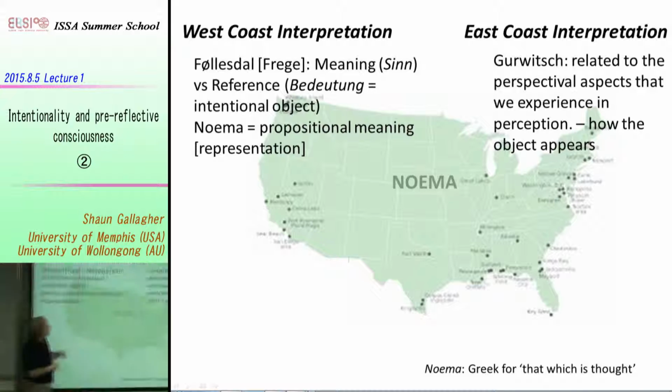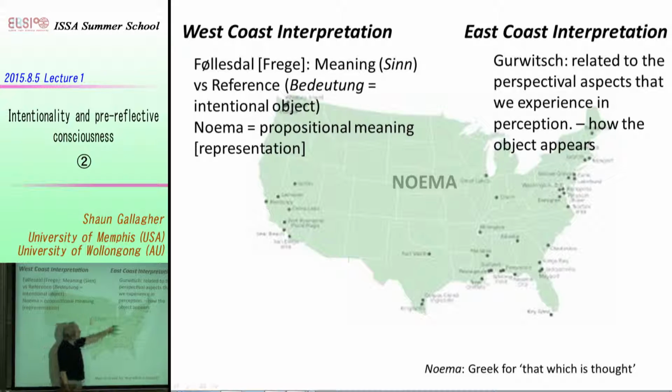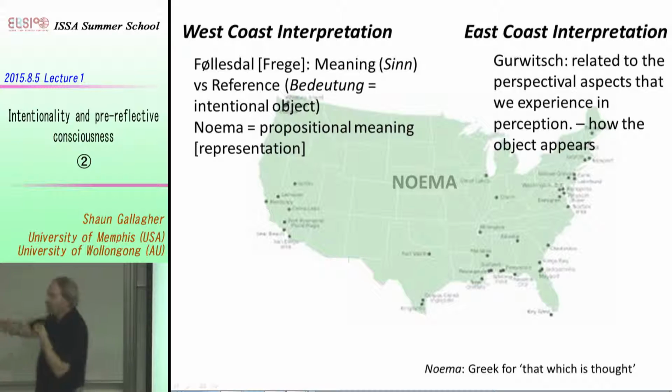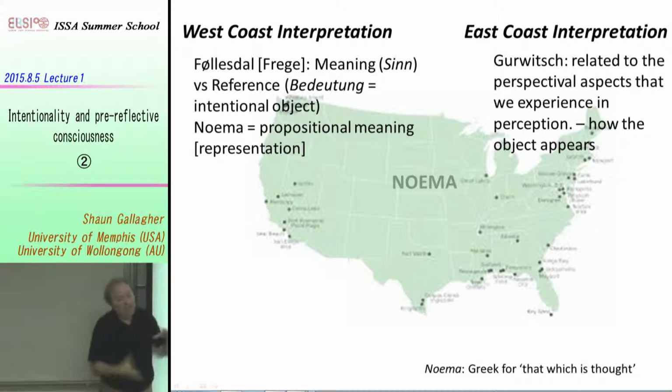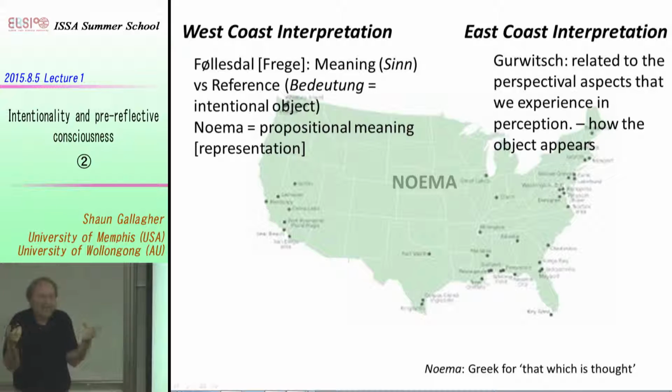So there are debates. The East Coast people would say it's not a representation, it's actually something relational with respect to how I'm experiencing that tree out there in the world. Here it looks more like it's something within the mind. It's specifically, however, not a thing, it's sort of the meaning that I'm experiencing when I see the tree.